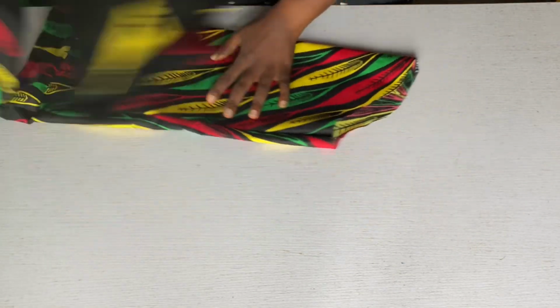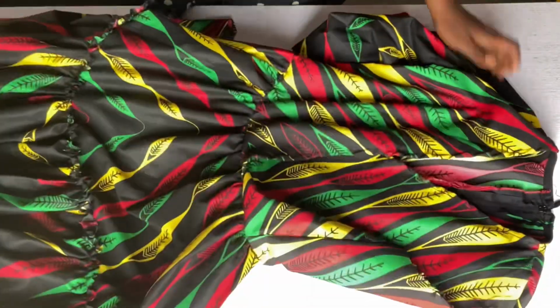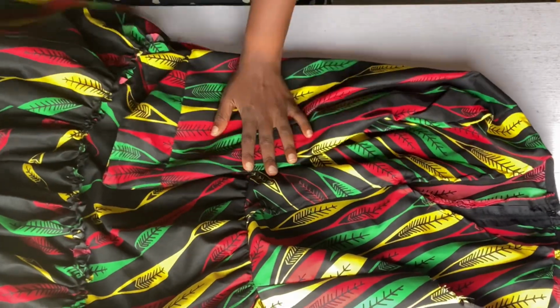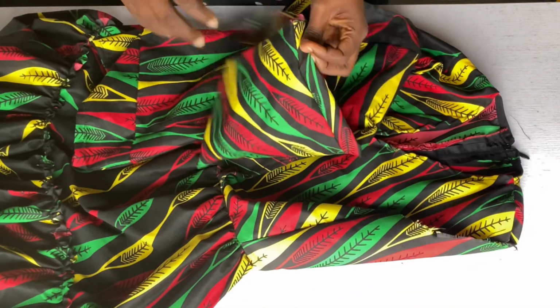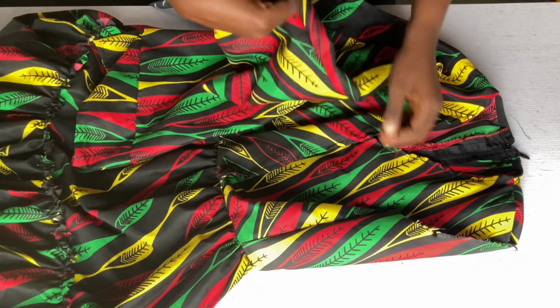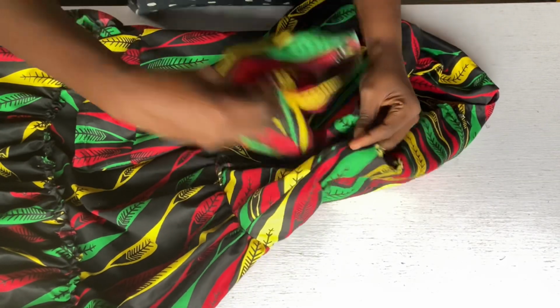So now get my dress. I've already attached one of the sleeves to the dress. After attaching it, this is what I have. To attach the second one, I'm going to open up the seam on the sleeve. I'll open up the seam on the armhole. I'll place the two of them right side facing each other this way.